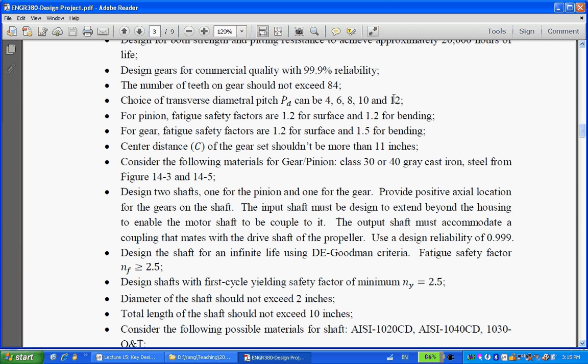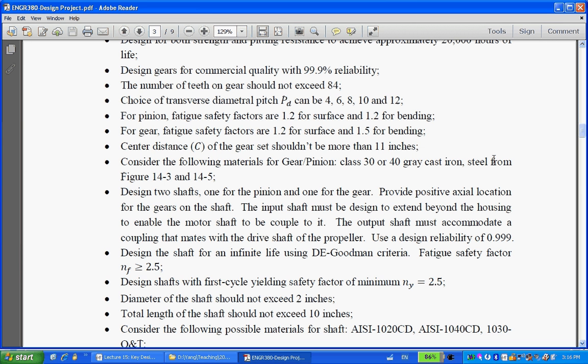Is the process iterative, or is it basically random playing around with Excel to come up with a safety factor? That's what I'm trying to look for from your report. So for example, three materials for the gear and pinion. If you look at the last week tutorial, we had one design consideration: if you know the material, how would you properly determine diametral pitch and the number of teeth? So look at that tutorial.